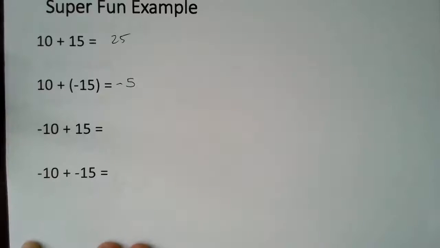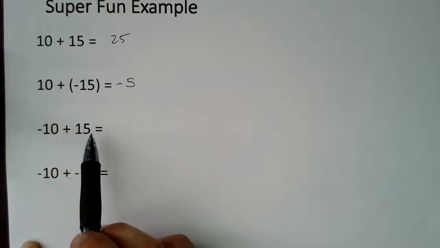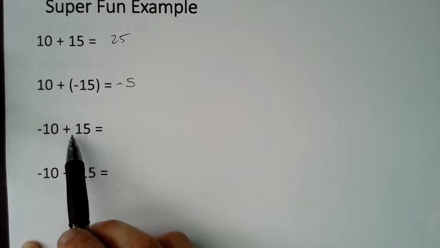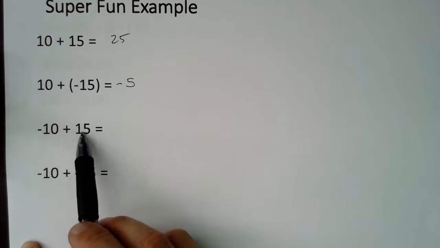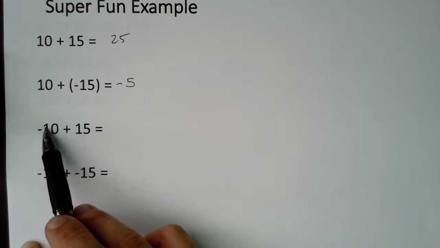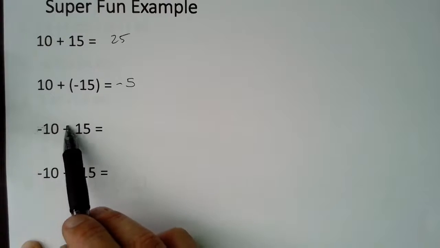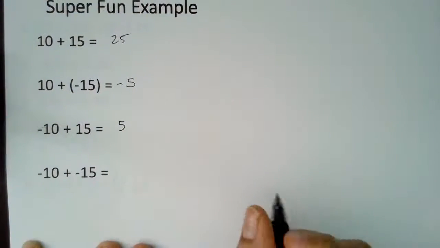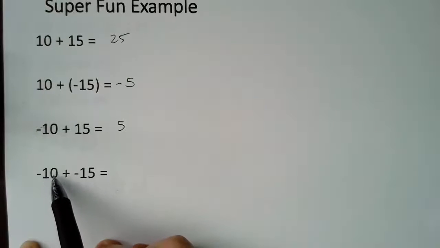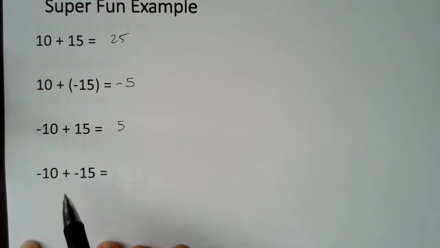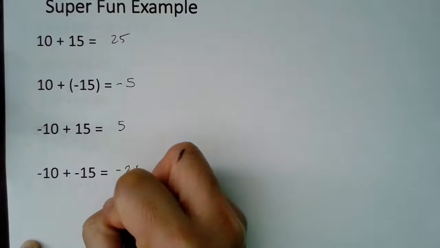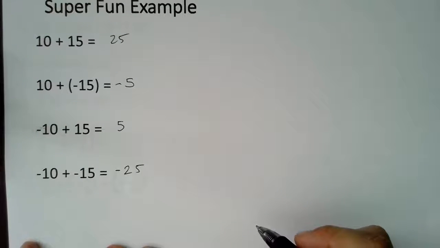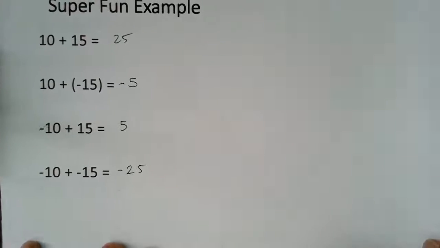Okay, and then negative 10 plus 15, so again, different signs subtract, right? So that would be 5. The difference between 15 and 10 is 5, but the larger sign is what? Positive. So this is going to be positive 5. Okay? And now here, negative 10 plus negative 15, same signs you add, but you keep the sign, right? Okay, so that's pretty much it for this.